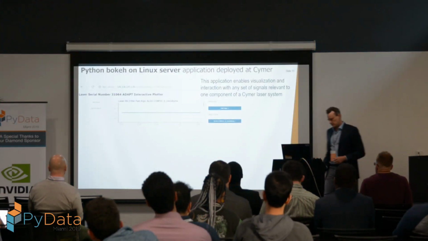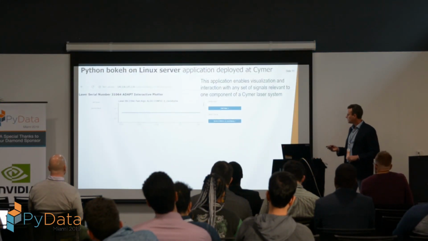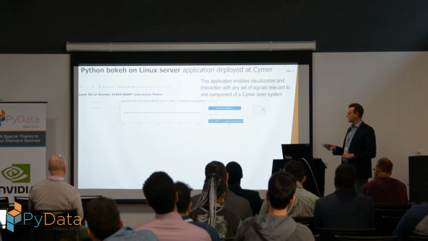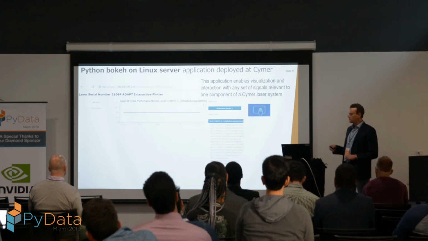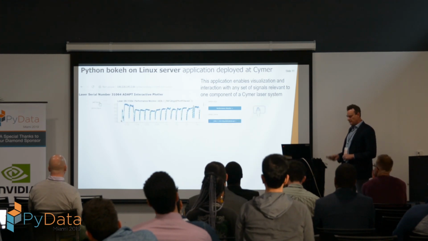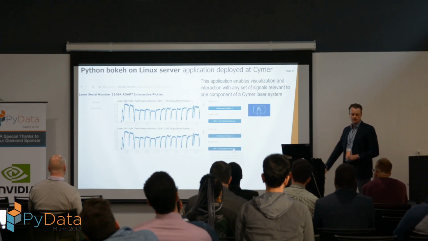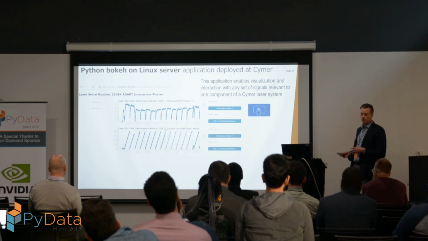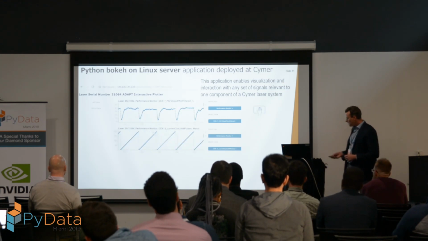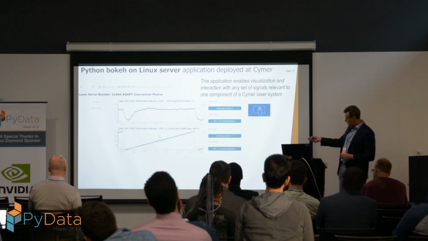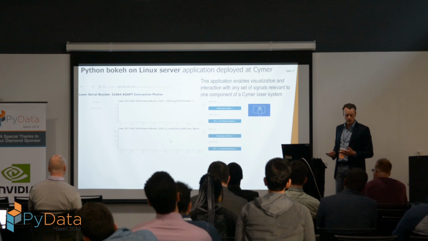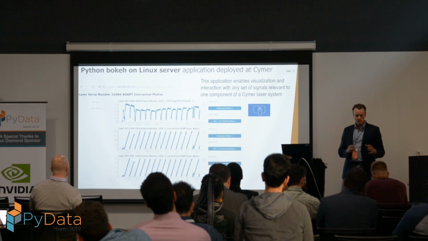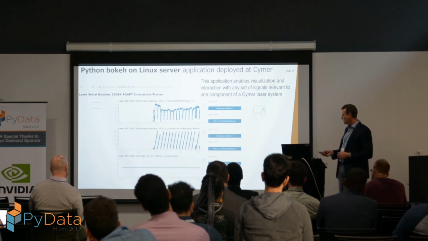All right, now that you know a little bit about the industry, I'm going to play for you a Python bokeh application running on a Linux server that I created to be used within this company. I mentioned that the laser outputs thousands of time series signals. Depending on the problem that you have, you're not going to want to look at thousands of time series signals. You just want to look at the handful that are relevant to your problem. So I built this application. What you do is you choose from the drop-down menus what it is that you want to look at. Of course, we have to train the people using this to understand if you have problem A, you look at signals A, B, and C, and so on and so forth.